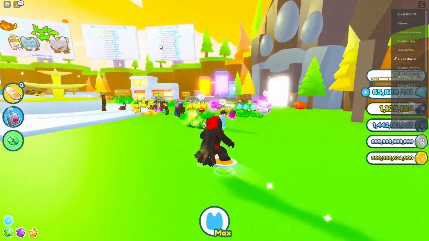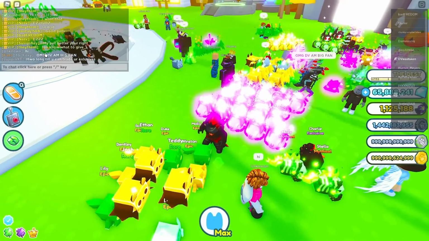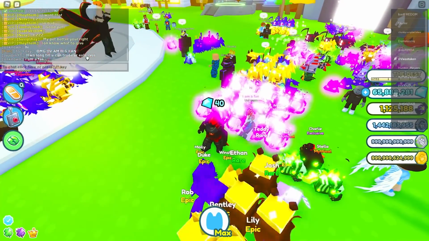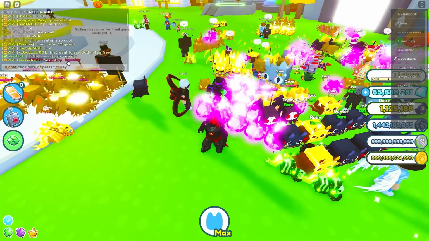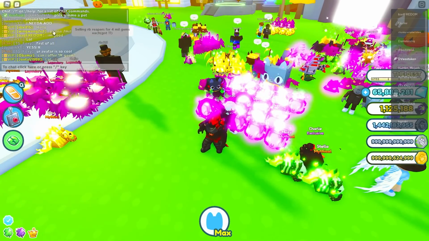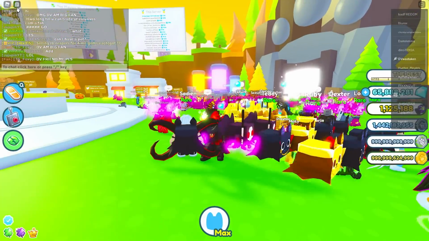But you can see here, you got all these players congregating, and they're all looking for certain things. So you can look at the chat, "OMG DV fan, how long till you can trade your exclusives." People are trading particular pets. You can see I'm selling goals and please, 7 million. So essentially how it could work is you can sell things for gems.